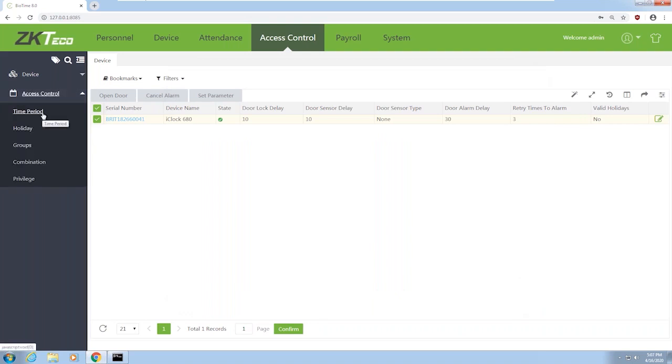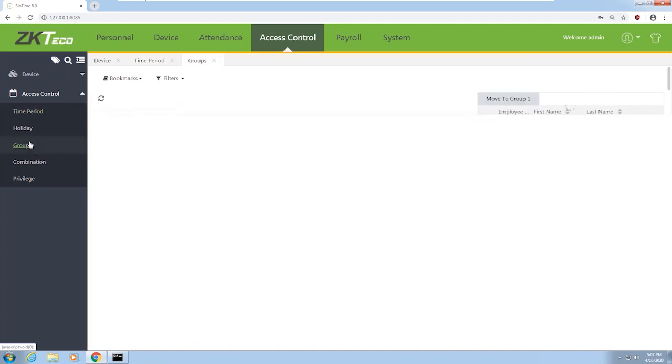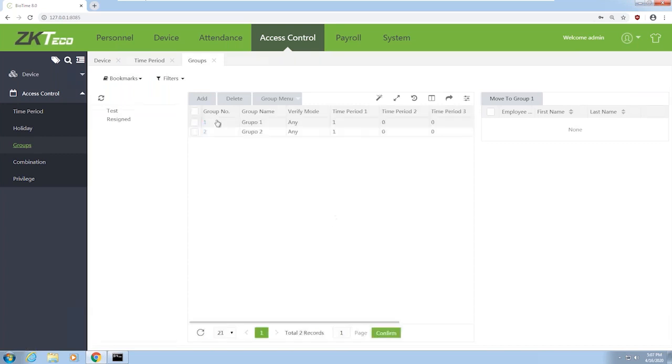And here I have the functions of access control. But mostly the functions are the time periods and groups. These are the basic functions. What we do is create groups in which each group has employees, and these groups have time periods in which the door can be opened when a punch is registered.